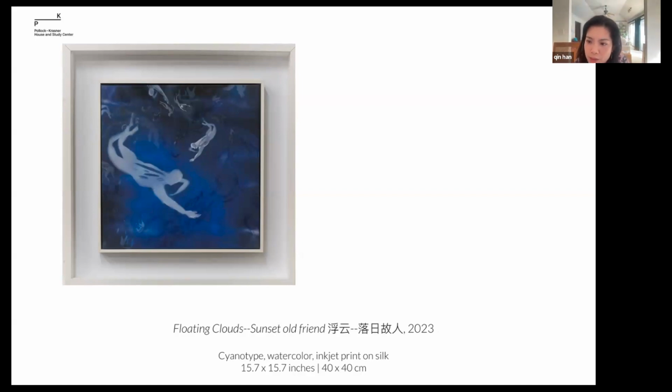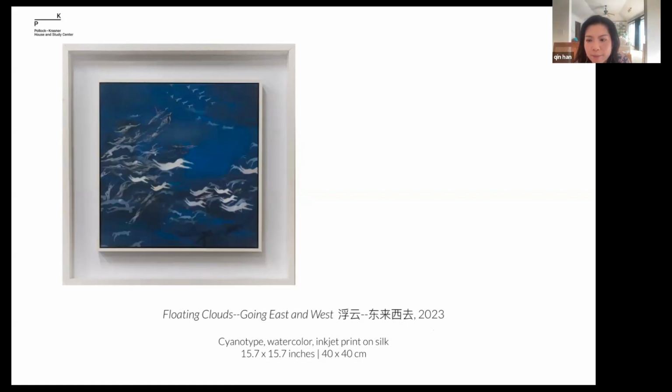So those are series called Floating Clouds, also coming from the inspiration of Asian poems. But basically those are swimmers, or you can say they are flyers, inspired by the trips not only from subway stations but also flight travels. So I portray those figures as more like silhouettes, people flowing through spaces and blending into collective moments. This one is one of my favorites in this series.